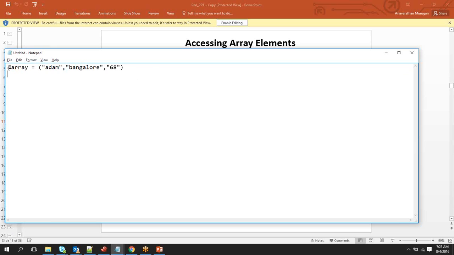What do I mean by index? Just like if you open a book, at the last few pages there is a page called the index, and it refers to which content is located at which page. So it gives you a reference.